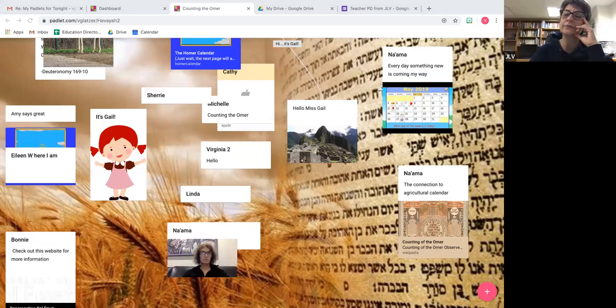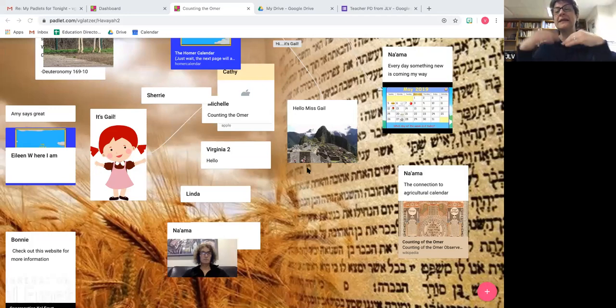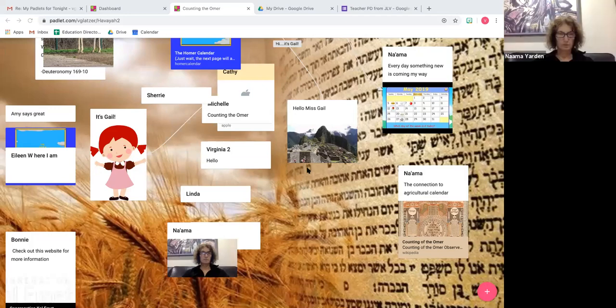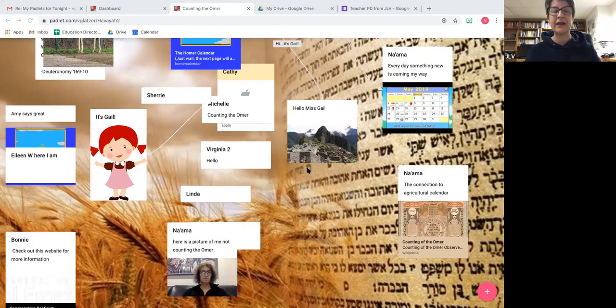You're back in Chrome. What I have open is counting the Omer. Yep. That's what we have now. Yep, I'm showing everybody so everybody can see it as well as experiment. Once you're in the live one, it gets a little confusing because sometimes you're watching the live one and sometimes you're watching just my picture of it that's up on the screen. But you get a pink circle in the bottom right corner, and when you click on it, it creates a box for you down in the bottom left corner.